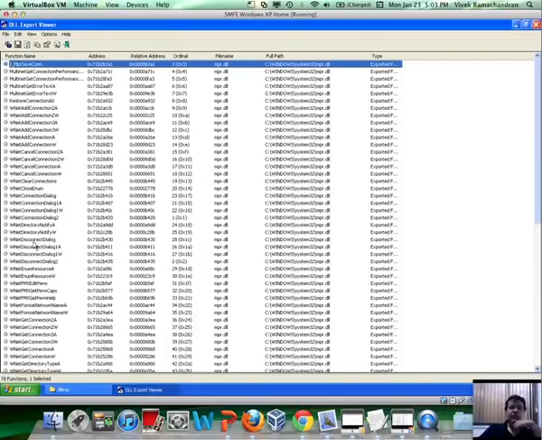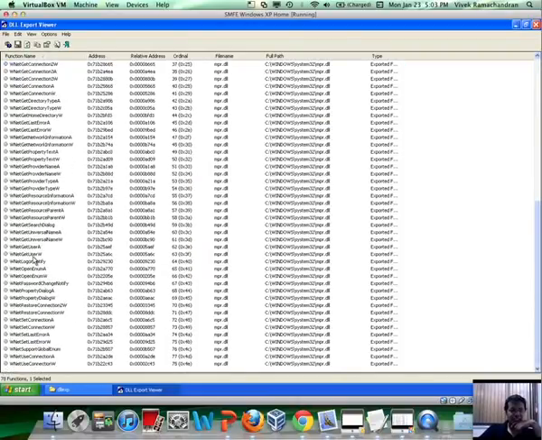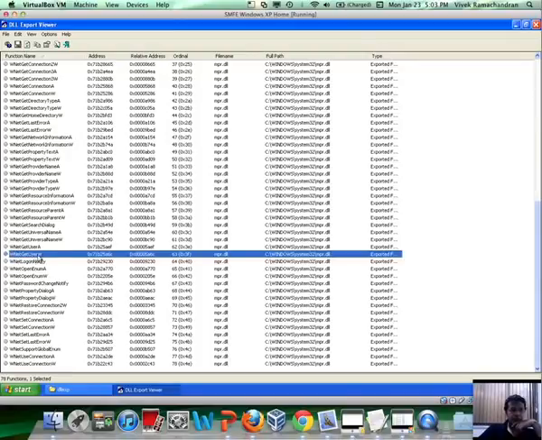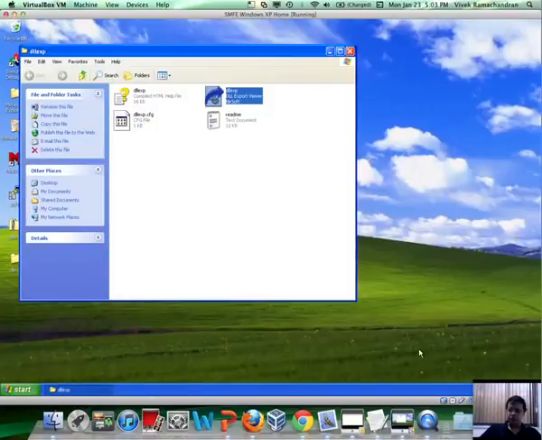These are all the exported functions from the DLL. The one we are interested in is WNetGetUserW, the Unicode form. Let's get back.